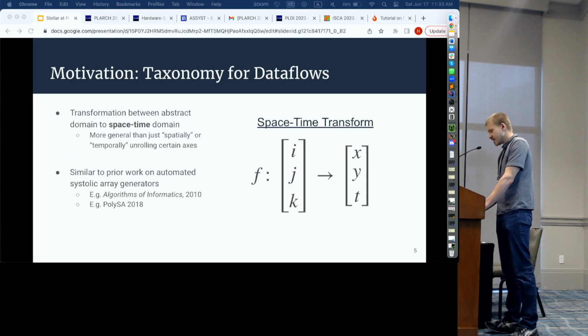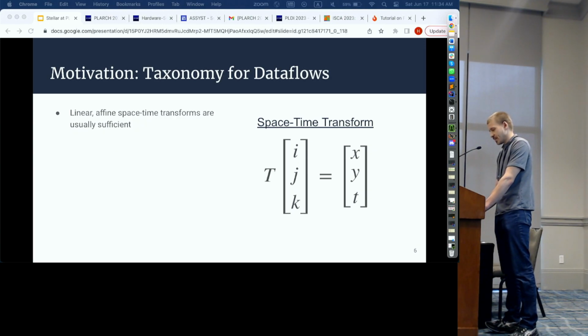A lot of dense accelerator taxonomies are based around a concept known as space-time transformations. Space-time transforms are a pretty old idea, decades old, in fact, but they've also been very useful for papers published in more recent years. A space-time transform is basically a function which maps each iteration in an abstract tensor computation onto a physical location and a time within a spatial array.